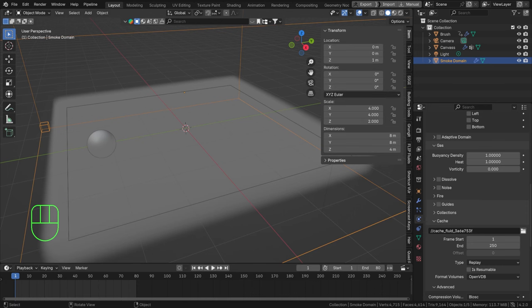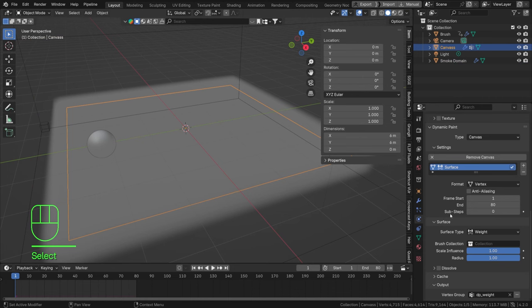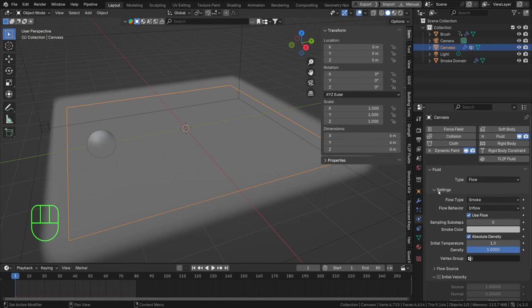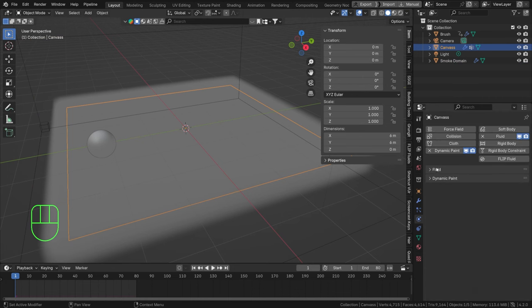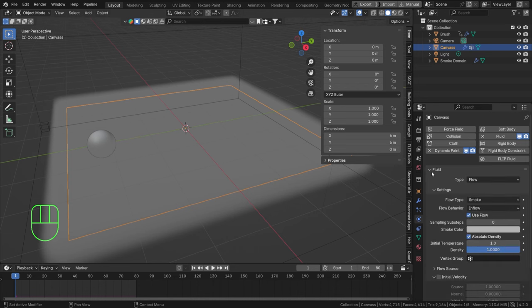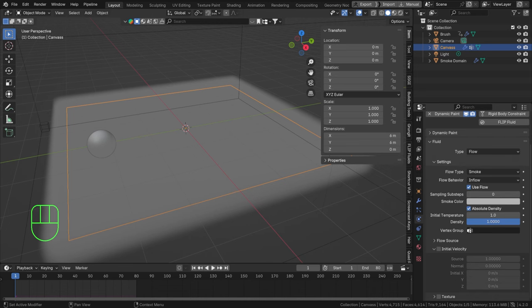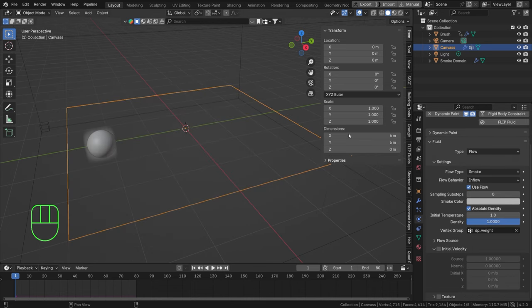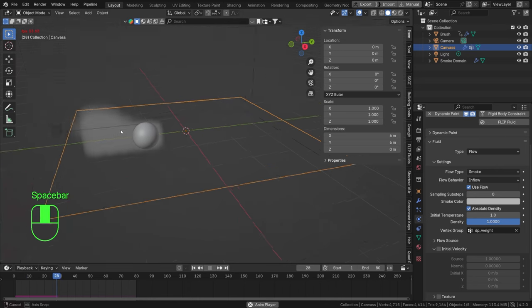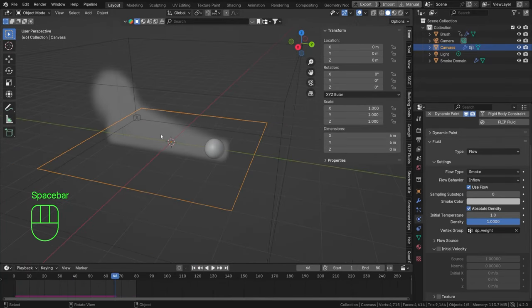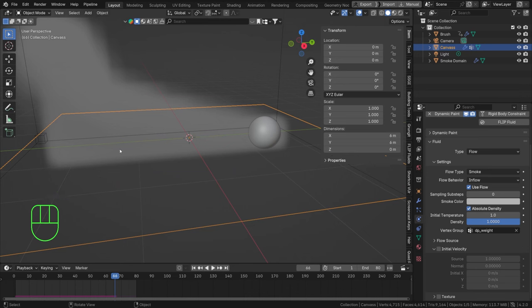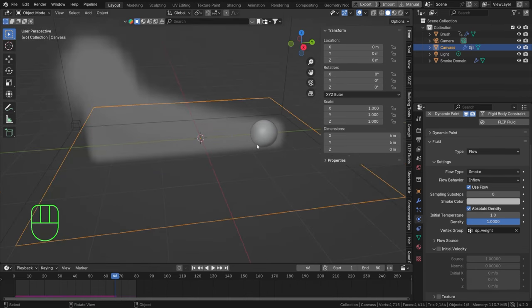So by default, that smoke and fire is going to be everywhere. I don't want that to happen. So select our canvas and let's just pop this in. Our fluid is the smoke and fire simulation, right? It just uses a fluid simulation. That is something we want to have after the dynamic paint in order to actually use that weight paint map from the dynamic paint. So switch these around like that and open fluid, and we can set a vertex group to be DP weight there. And already you can tell that it's going to emit that smoke and fire from that trail that we are creating. All right, isn't that beautiful?